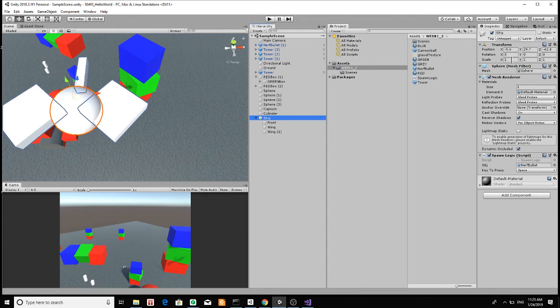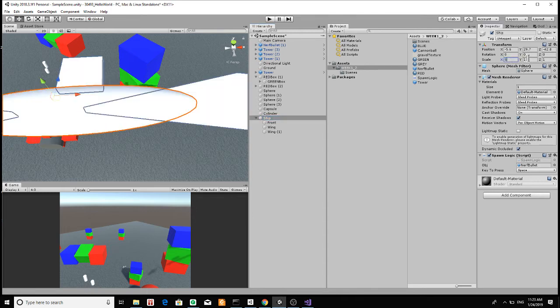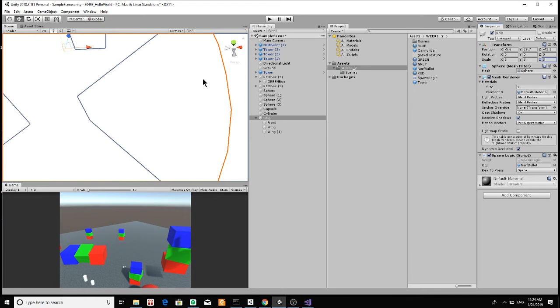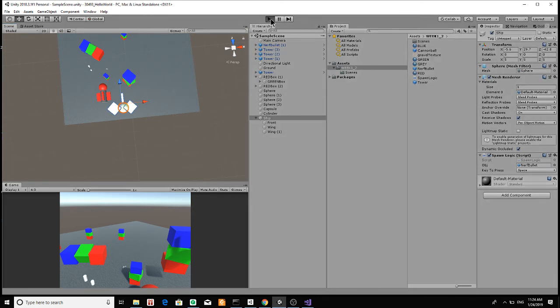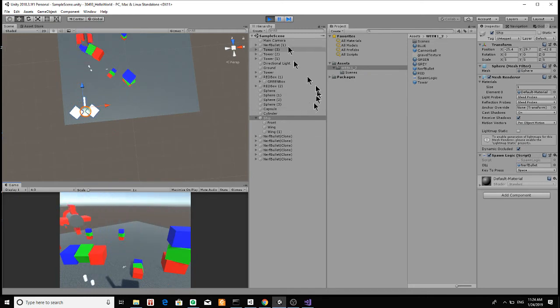And if we scale it up, it should appear a little bit bigger. If we play this, there's one bullet in the scene automatically, but we can at least spawn the thing. And if we move our ship over, so they're still coming out of it. They're not necessarily spawning at exactly the right spot, but we're going to fix that. Okay.